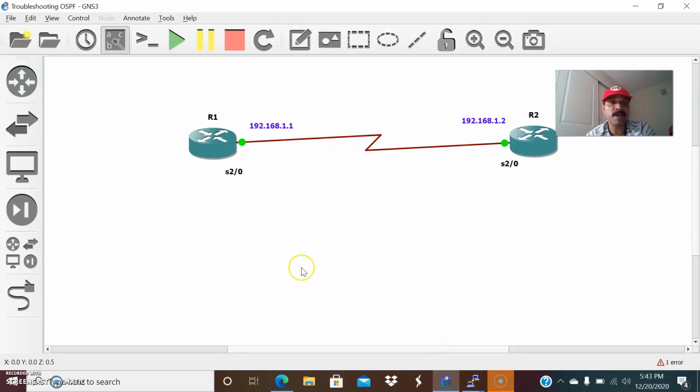So this seems to be a very simple troubleshooting, but the main point in bringing this troubleshooting video is that the first thing you have to always understand is the troubleshooting commands. Instead of each and every time doing a show run command, which will just waste time, right? So always remember the troubleshooting commands, so it will be easy for us to debug and fix issues. If it is OSPF or EIGRP, always understand the troubleshooting commands, so we can easily troubleshoot the neighbor relationship. That is the first and foremost thing, right? Once the neighbor relationships are formed, then it is easy to debug the routing issues. So this is how we can troubleshoot the OSPF neighbor relationship.